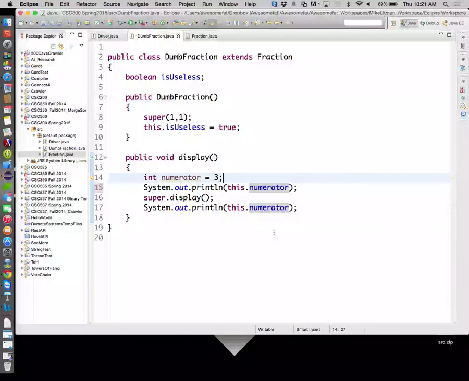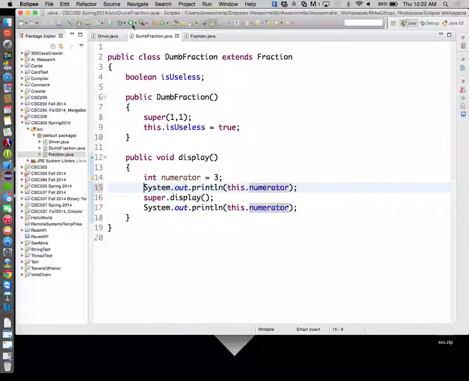You think 5 and 5? Okay, well, this is the first place I'm printing out numerator, right? Would it be 1 because you defined it up there inside of dumb fraction with super 1, 1? You asking me or telling me? Asking. I want somebody to tell me. Okay, I'm telling you he's right. I believe he is right.